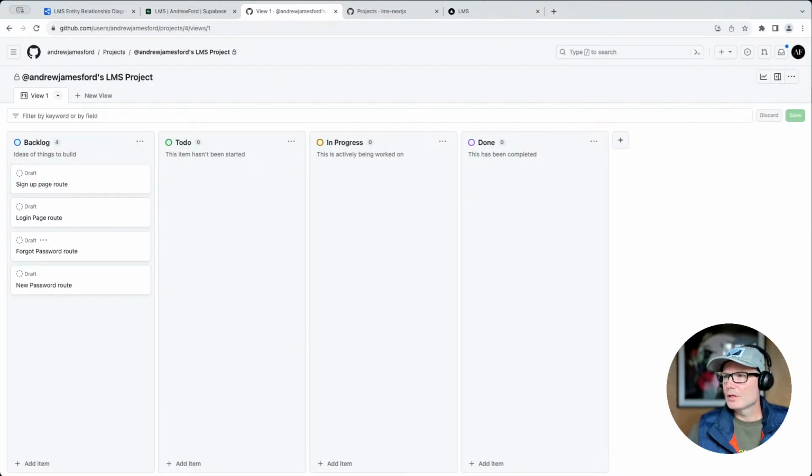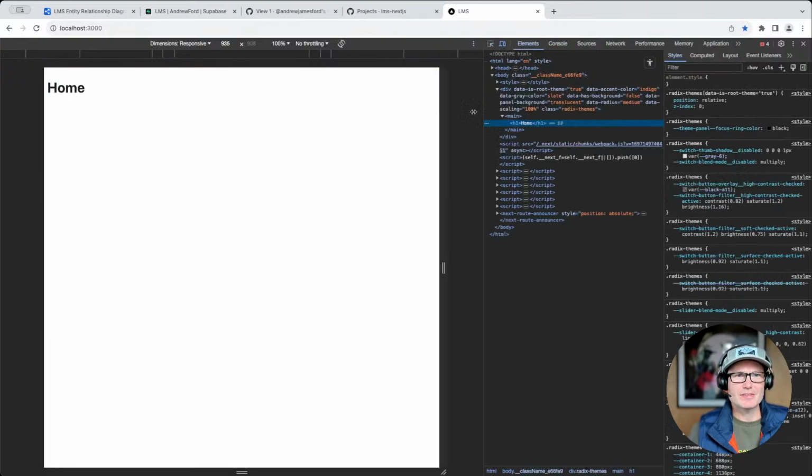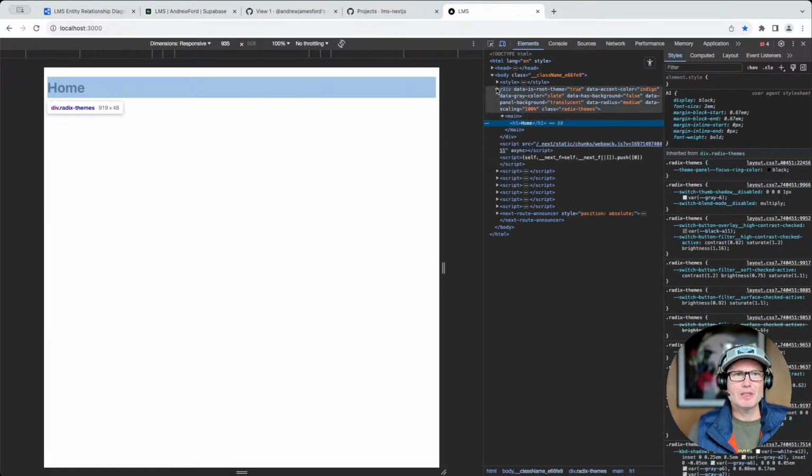Okay, and I guess, what are the next things we need? Well, going by our project, you can see it's very, very basic. We don't think we've got any sort of elements as such here. We've literally got a main here. We've got a title, and that's about it. So there's nothing really that we can see in our design here.